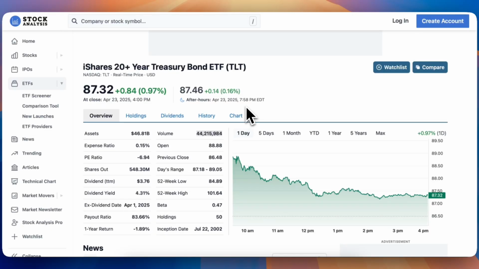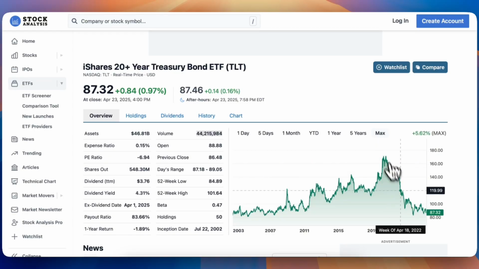So you want to invest in TLT if you want interest rate risk only and you're looking to hedge or position for falling rates. Now, rates have been very high for quite some time now, so a lot of people are anticipating within the next year or so that rates will have to come down. They can't stay high forever, and in that case, it's going to reward you heavily when rates do fall with great ETF and stock appreciation.